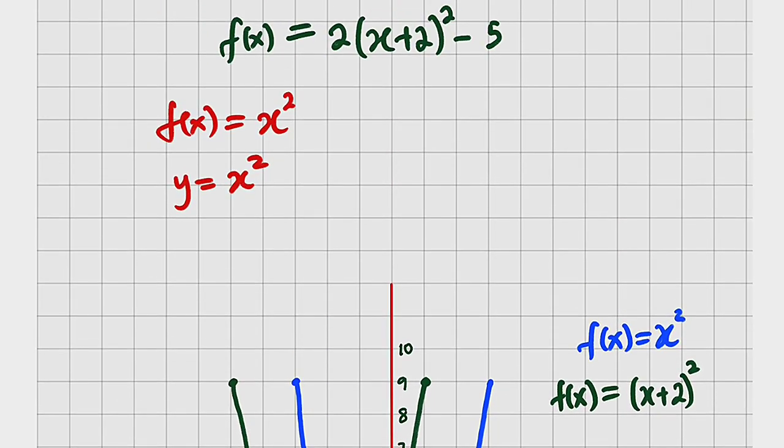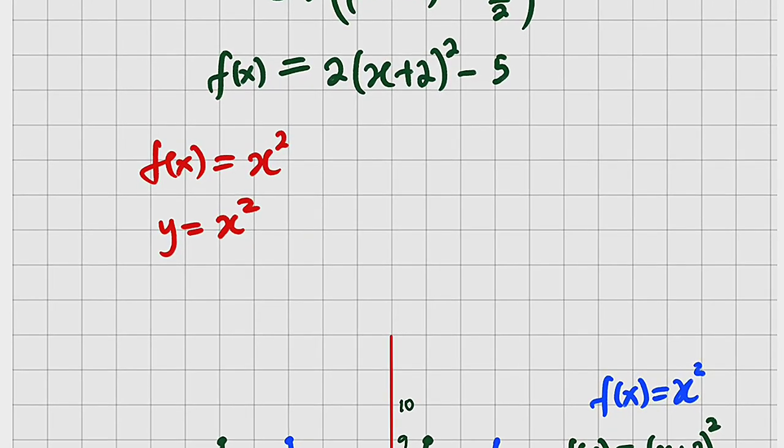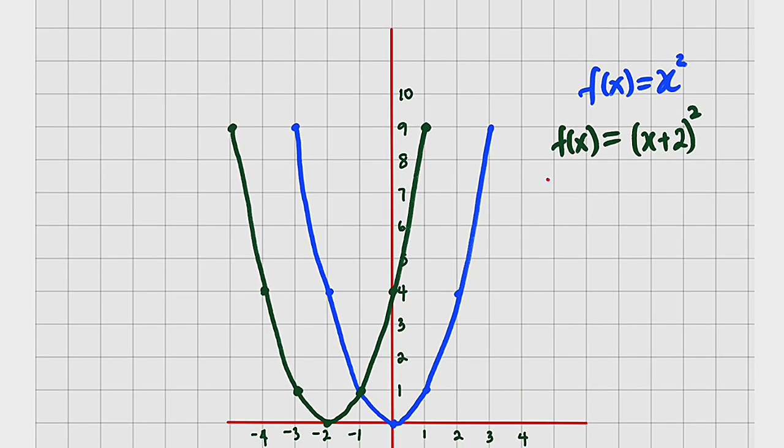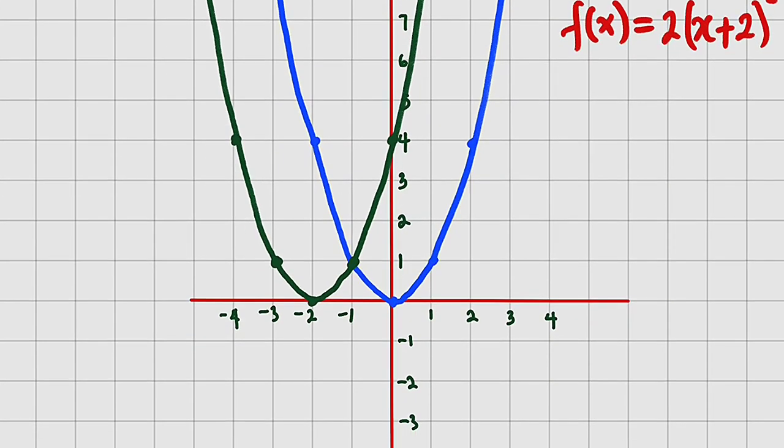Then now I would like to construct the graph of f of x equal to 2 multiplied by the whole of this. Let me switch color. I would like to construct a graph of f of x equal to 2 multiplied by (x plus 2) whole squared. And you should know that this constant 2 is only affecting y coordinates. So every single y coordinate will be multiplied by 2.